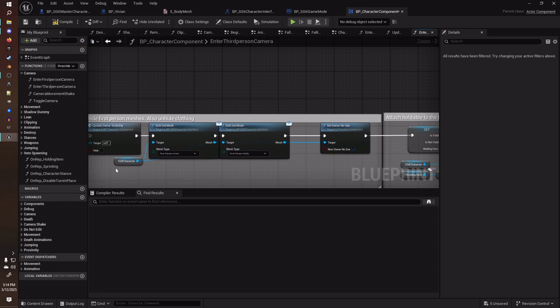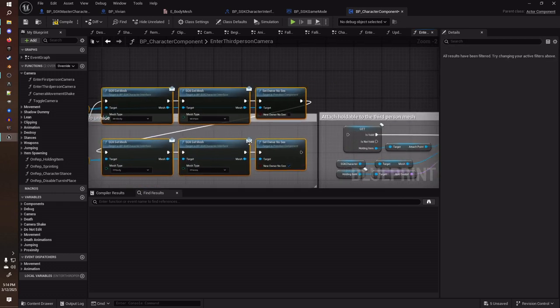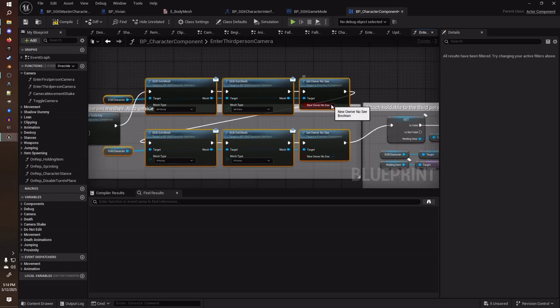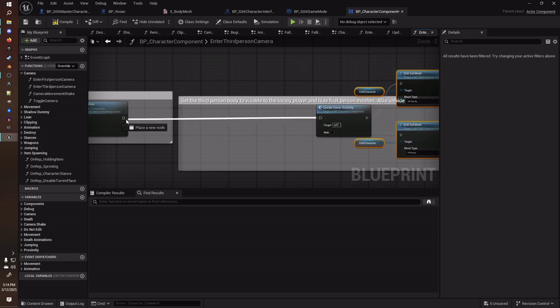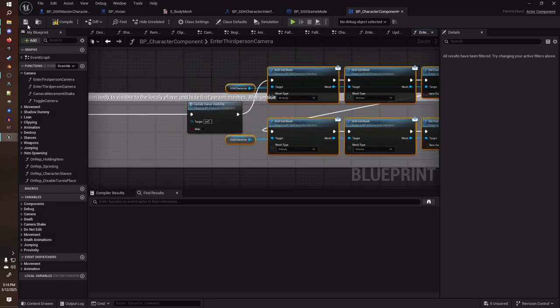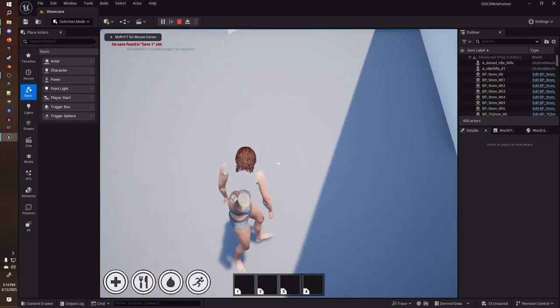And since we already have everything copied, we can just do that, and then do that, that, and then just swap these out right here. Plug that back in. And then now, oh, what'd I miss?